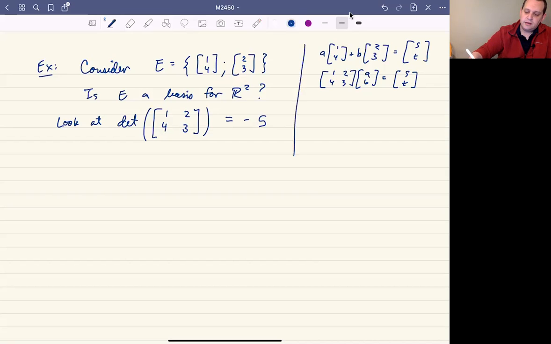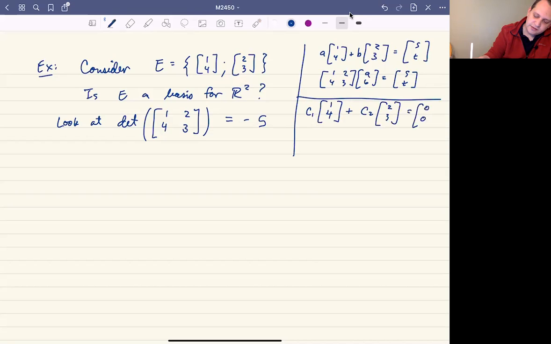On the flip side, the other thing we need to determine in order to know whether the set is a basis is whether these two vectors are linearly independent. So I'm going to take a linear combination of these two vectors: C1 times the first vector plus C2 times the second vector, and ask whether this equals (0, 0). Are there constants other than C1 and C2 both being 0 that give us a solution? If C1 and C2 being 0 are the only solutions to the system, then this pair of vectors is linearly independent.